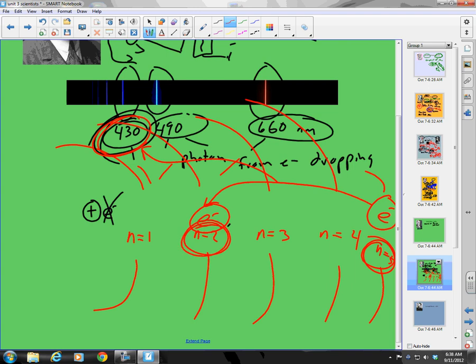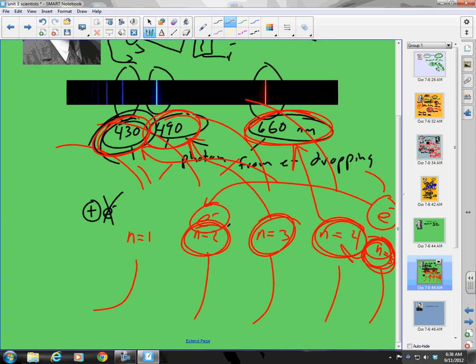What happened if an electron dropped from 5 to 3? Well, another photon was released but has a different energy. What happens if it drops from 5 to 4? Well, another photon is released but a different energy. But it's always the same step. If it's the same step, then you're always going to get 660 nanometers. If it's always from n equals 5 to n equals 2, you get 490. Now, if it could go from in between to in between, we'd see lines all over the place on this. But we don't see a continuous spectrum. We only see a line spectrum. And so that's how Bohr comes up with his idea of the atom.